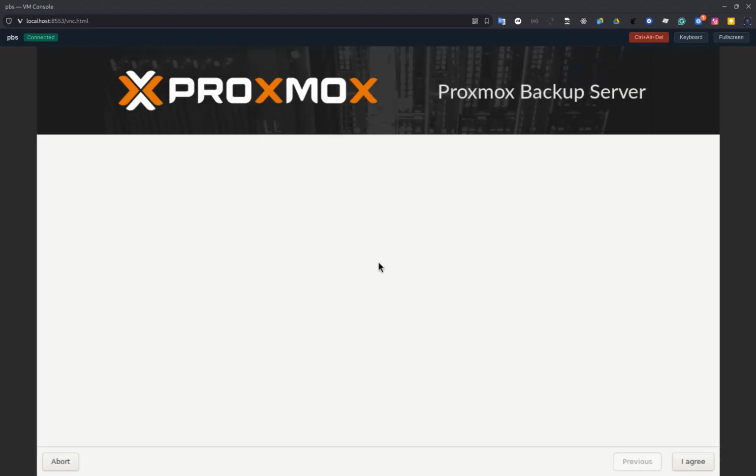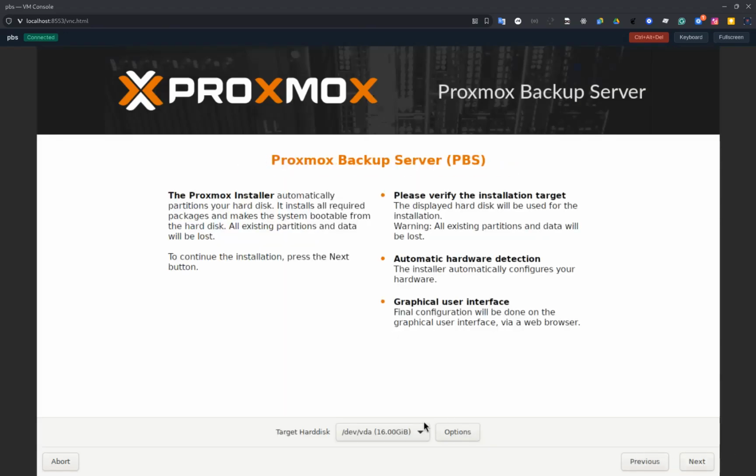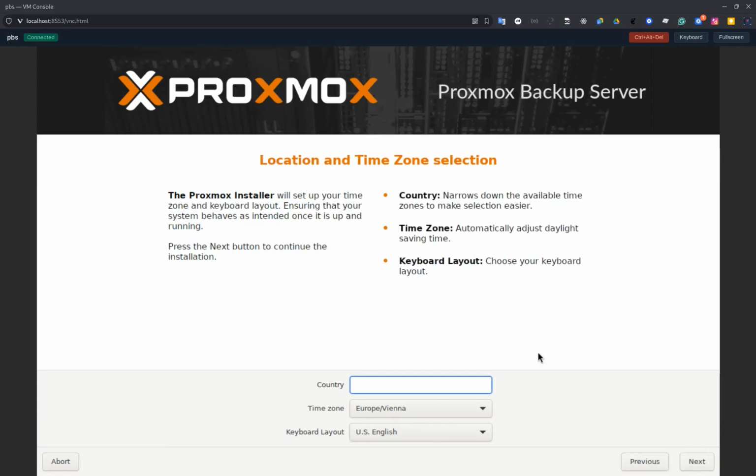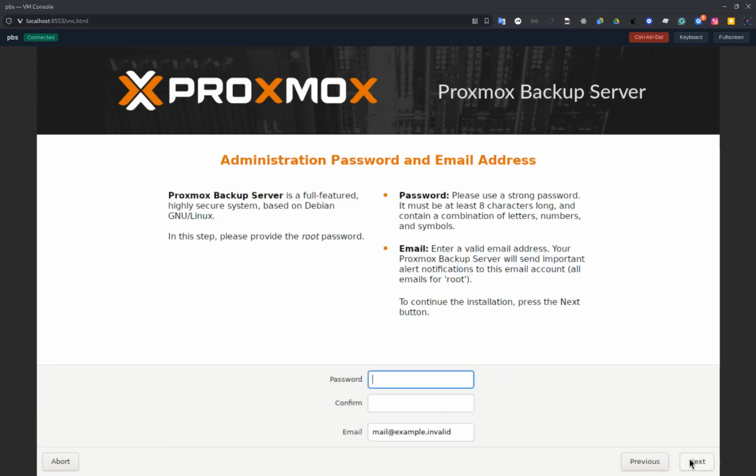Okay, and there we go, Proxmox Backup Server. I'm going to, of course, agree to that, whatever that is. And you can see I've got two drives. That's the storage drive, and it's all set up by the App Store. If you're going to rent a big server, get something with a lot of space on it, at least a couple of terabytes.